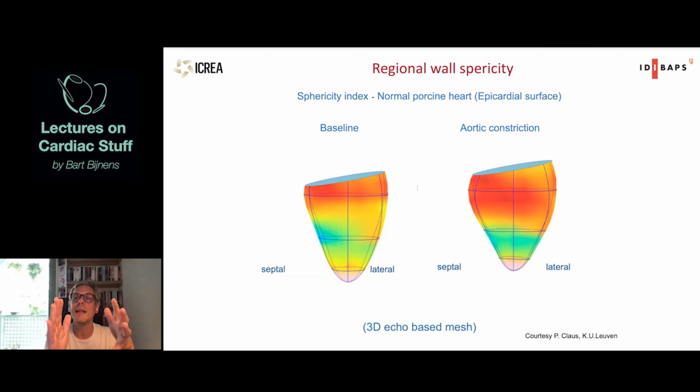So the only thing that can change shape is then the septal wall, and the septal wall will bulge towards the right ventricle. So it will kind of infiltrate in some ways or intrude a little bit inside the right ventricle, at least as long as the right ventricular pressure is not so high that it prevents this. We see, for example, when you have pulmonary hypertension, that the septum even flattens more, because it's always the balance between the left and the right pressure which determines the shape of the septum.